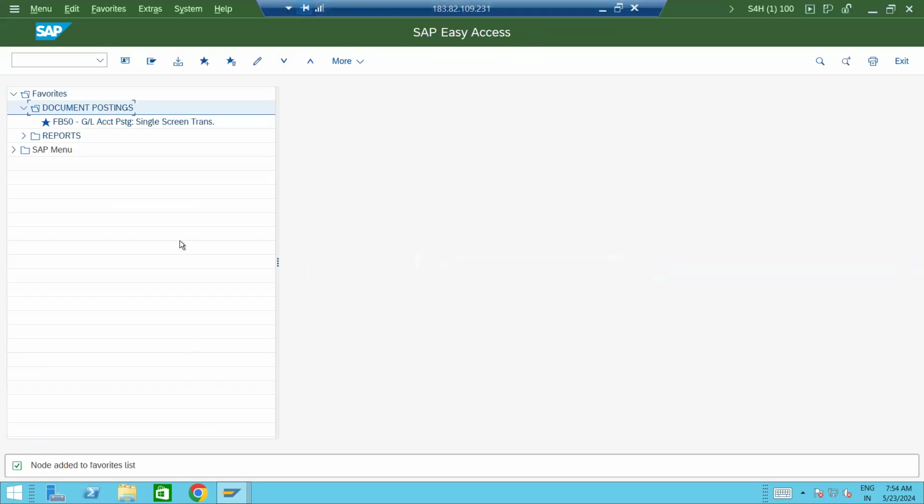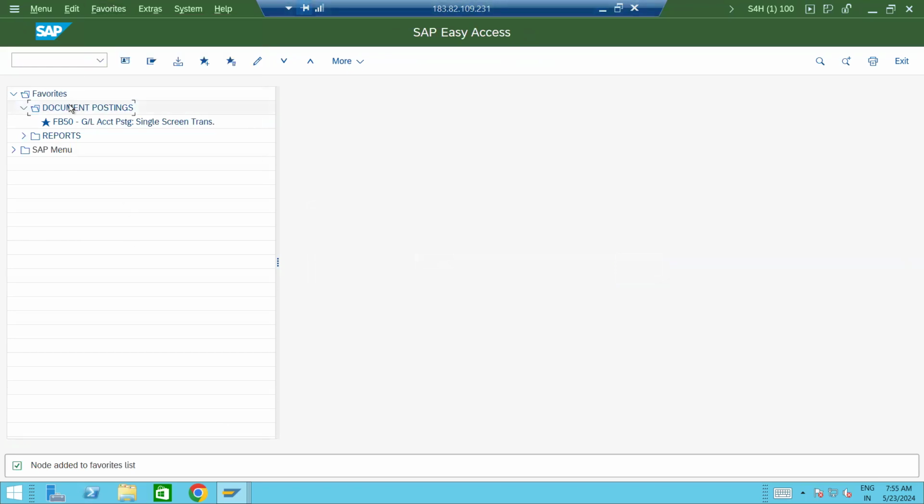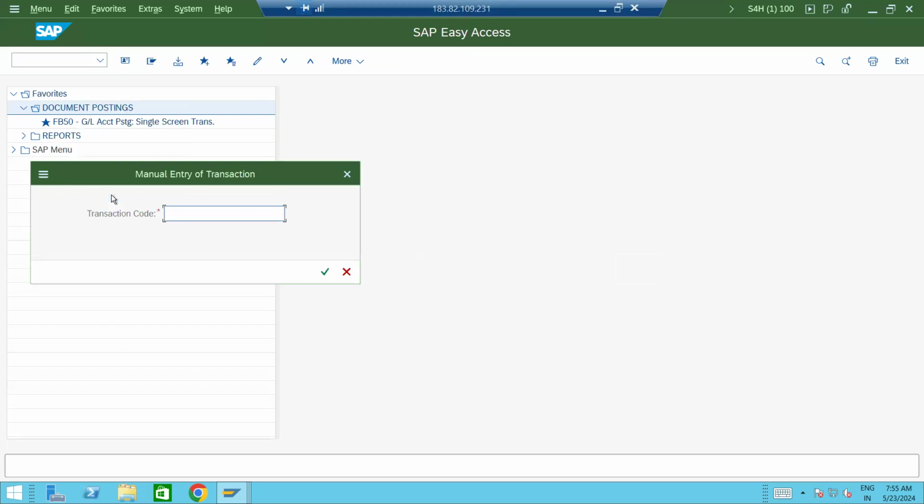So one way is, if you want to insert a transaction, place the cursor on the folder, go to favorites and click on insert transaction. Or you can do it another way: place the cursor on the folder and right click with the mouse, insert transaction. I want to give F-07.